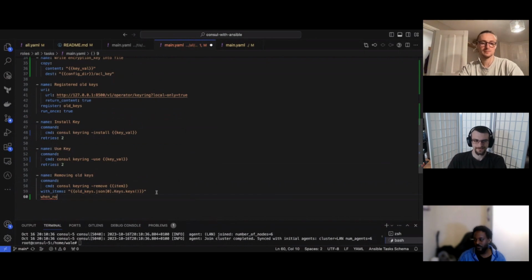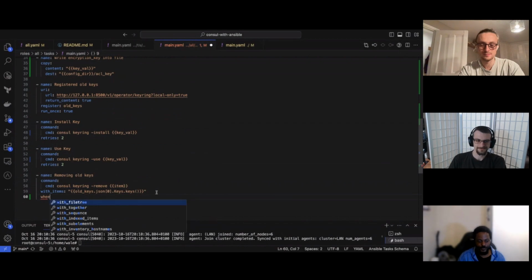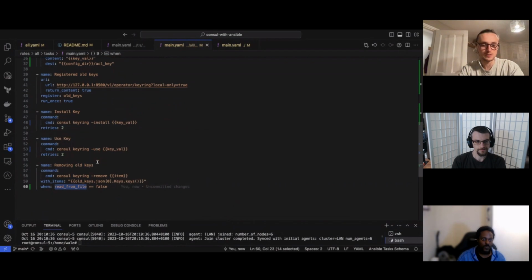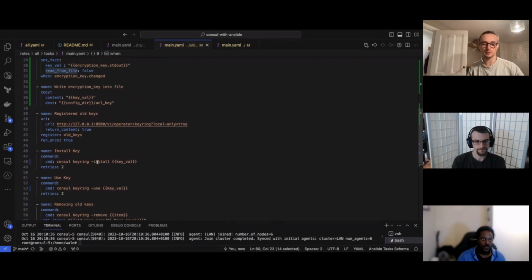Sorry, actually, I don't think that's a thing. Just use when. When read from file equal to false. Yeah, false. It would be double equals false. You could do just when not read from file as well. That'll work as well.